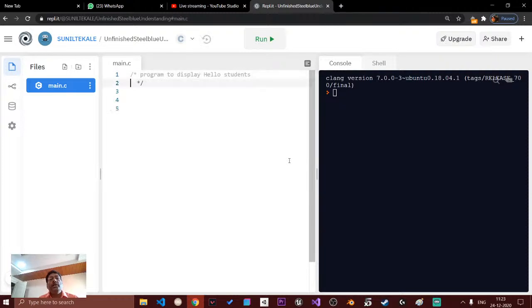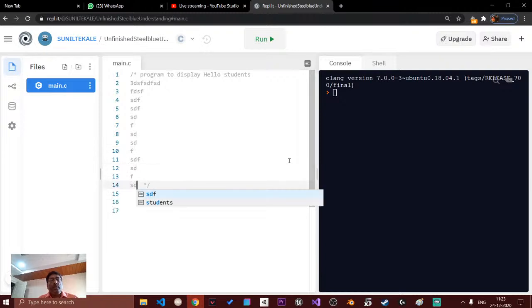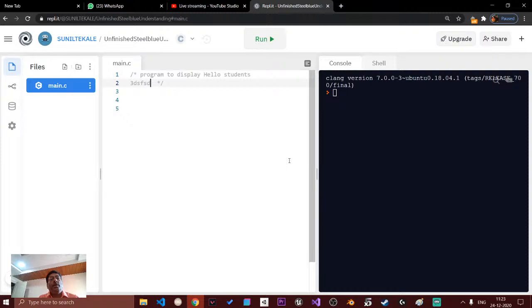Multi-line means I can have a comment using multiple lines over here, something like this. See this. So my comments can go on for n number of lines, and then I need to start with /* and close with */. These are the two ways in which you can perform commenting in a particular program, and this can be written anywhere in the program, not compulsory that it should be at the beginning of the program only. You can start the program by writing the name of the program, so that you understand what the program is all about.